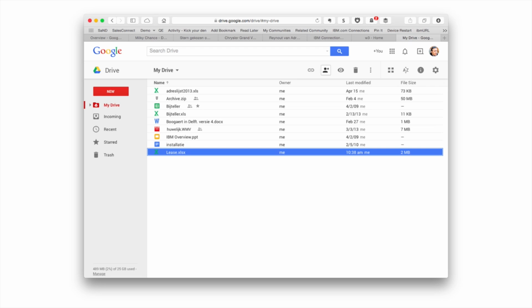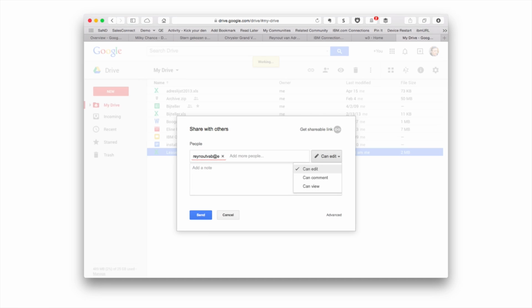So when I click on the person with the plus icon, I get the option to share this file with other people. I can make people editor, I can make them viewer, and I can also give them the option to comment. And I've been looking at the comments because I didn't find anywhere where I can have a discussion and have comments around a file. But comments in this case means that within a file you can make annotations. So you don't have any option to engage with people, but it's more working comments inside a file.